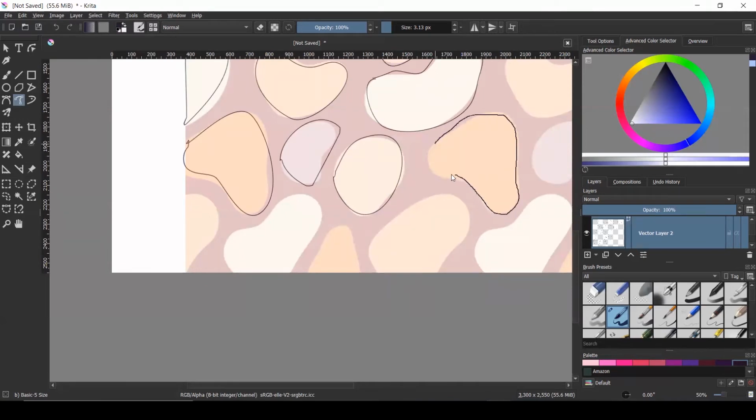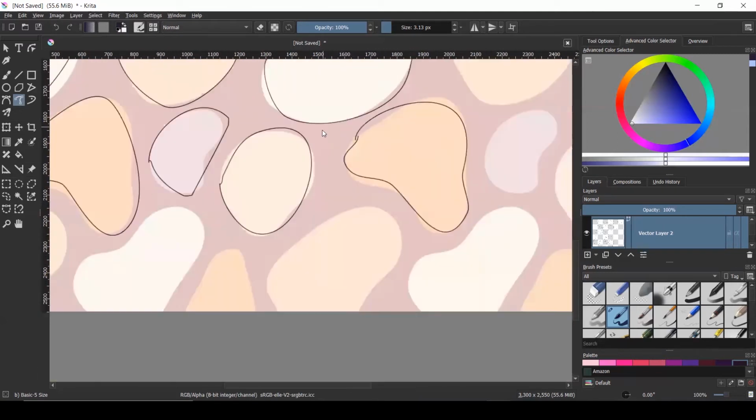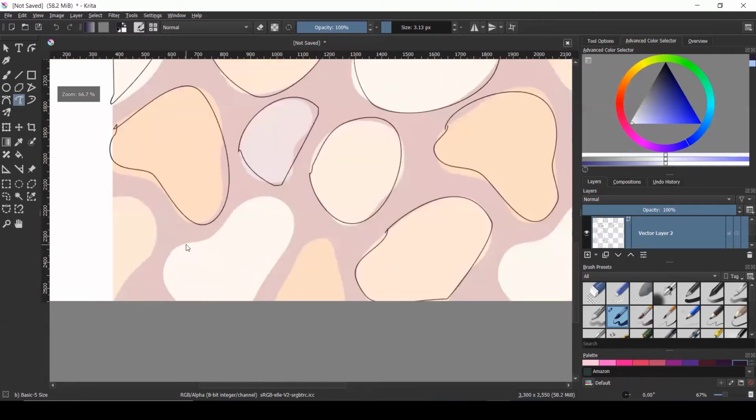So again, I'm putting all these shapes onto my vector layer. First thing, getting all these shapes there. I'll adjust this corner here, or this closure. Probably that's a blessing in disguise, what happened there. I'll be able to show you how to adjust that if you follow this tutorial right up to the end. All right. So we're making some progress, getting these organic shapes onto the screen.